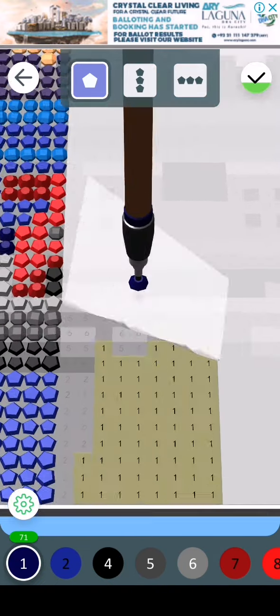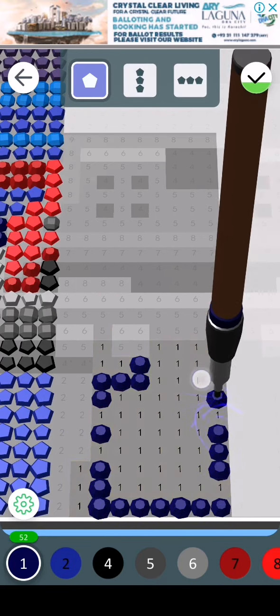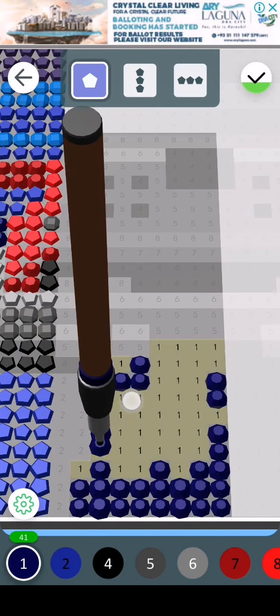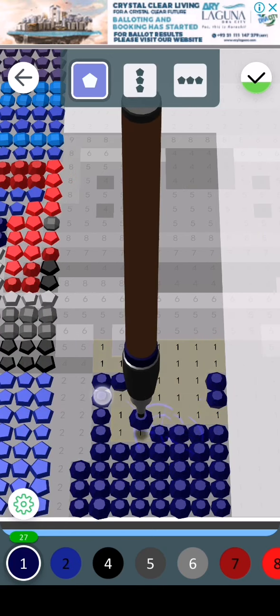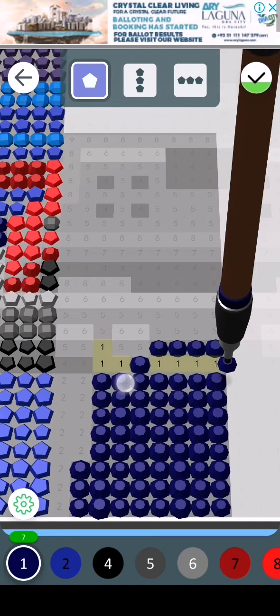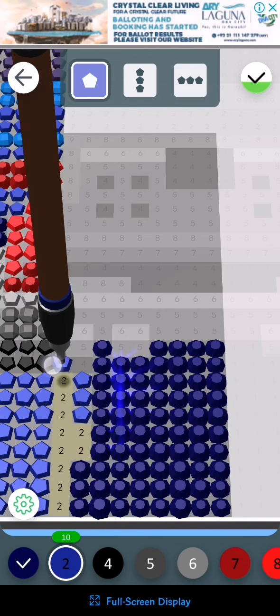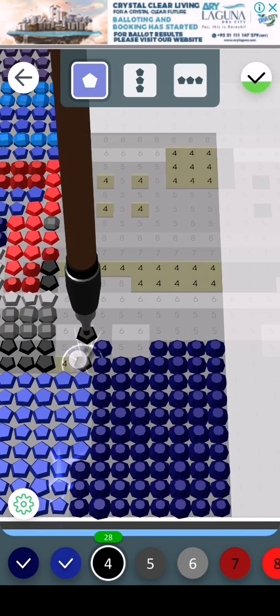Okay, guys, we're up to the next one. This time, I think we got it. The car is red. Yeah, because we have a lot of red ones. Let's keep going. Okay, let's keep going. There we go.